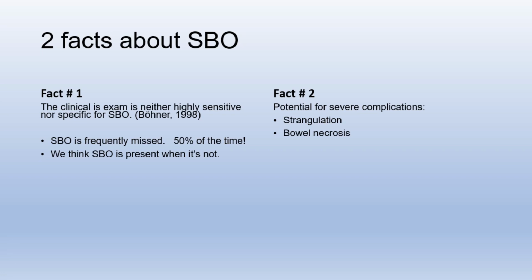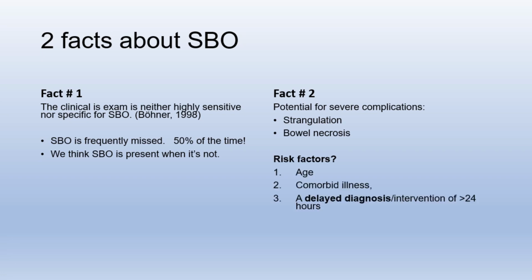So our thought that it's a benign diagnosis is really just an availability bias, because most of the time we see that these patients do well with conservative therapy. Now, who is at risk for these complications? It's increasing age, more comorbid illness, but also if there's a delay in diagnosis or decision for intervention. And this is the part that I want to emphasize to you. This is where we as ED physicians can make a difference in care by, number one, making a timely diagnosis and commenting on whether the patient is already at a high-grade stage of obstruction.